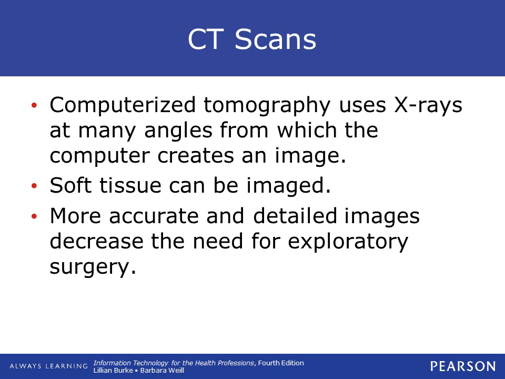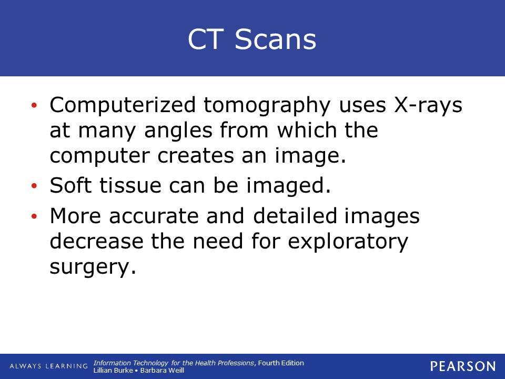Now you have CT scans. CT scans use X-rays and digital technology, and what it does, it uses them to produce a cross-sectional image of the body. CT scans are used for soft tissue. Remember, regular traditional X-rays cannot X-ray soft tissue, but a CT scan can. It does have the capability of being able to X-ray soft tissue.